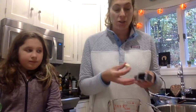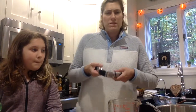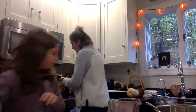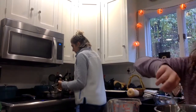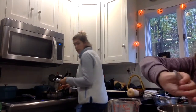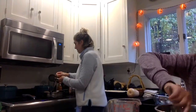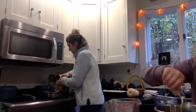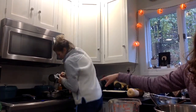All right, so our buzzer just went off for 5 minutes on the mushrooms and onions, so I'm going to add 2 cloves of garlic. I'm going to use my masher, whatever you want to call it. So 2 cloves of garlic. These are big cloves, but I like garlic. Okay, 2 cloves of garlic. This is a very, very useful tool, and also strengthens your forearms.